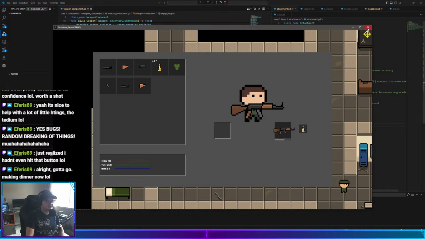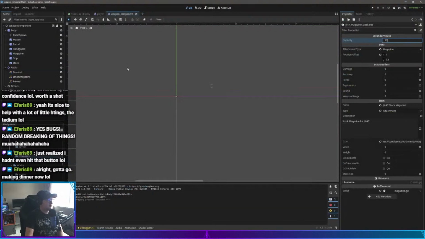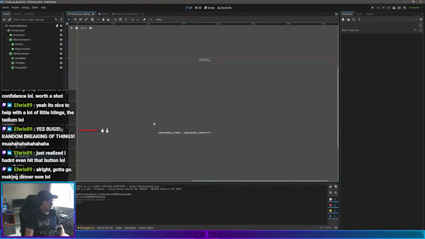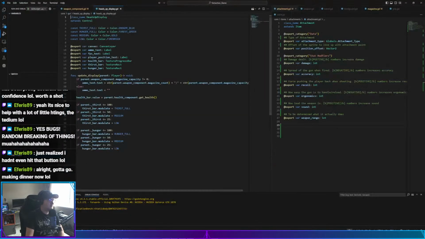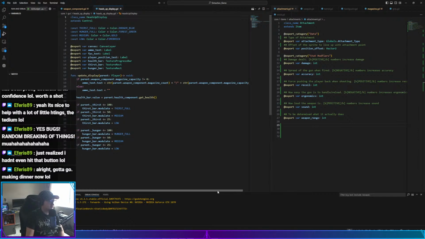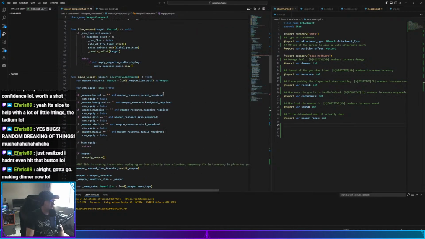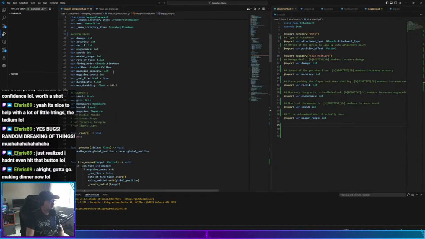Did I remove the... No, it's definitely still there. What are you? You're probably broken now. Ammo type parent.weapon component.magazine count, weapon component.magazine capacity. Those are both magazine count and magazine capacity.